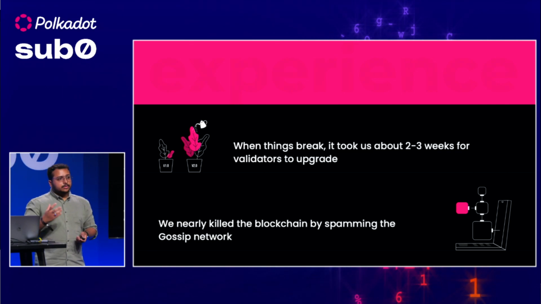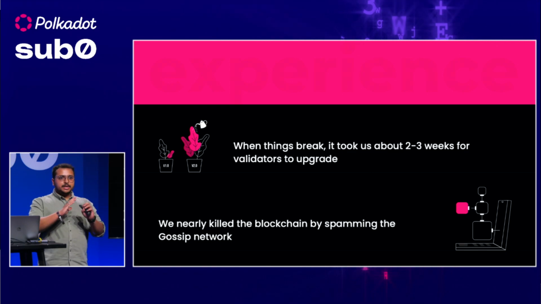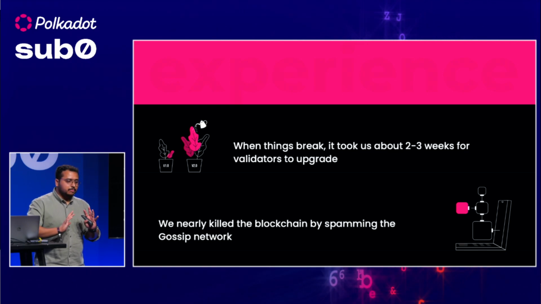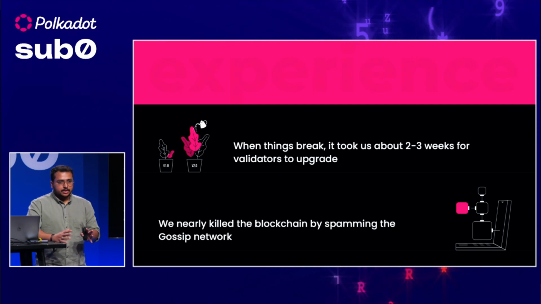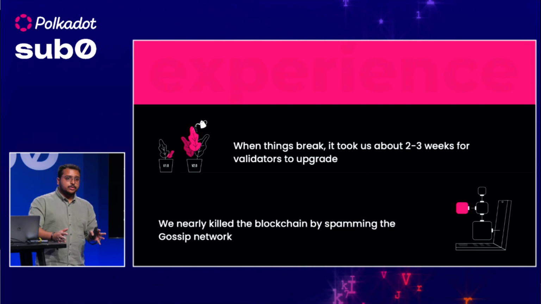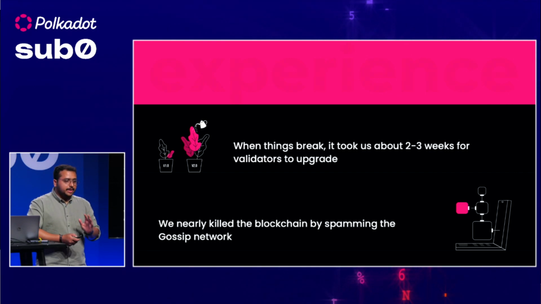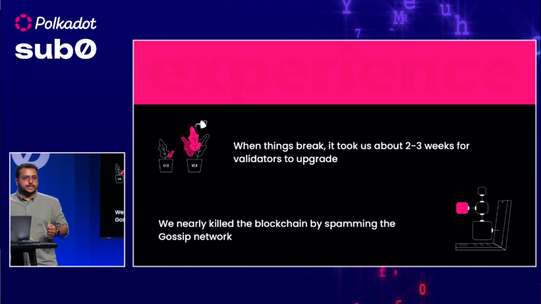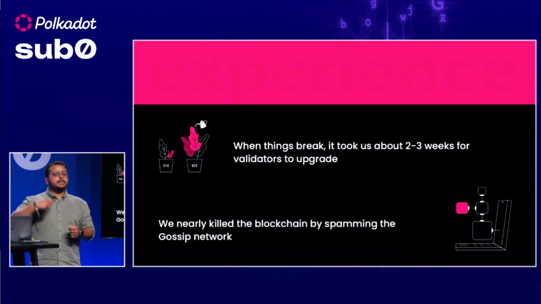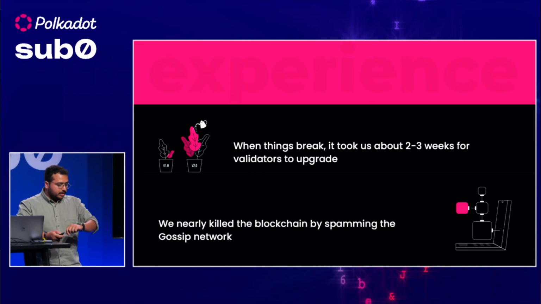And that's another thing to think about, because if you use gossip, it's going to be a pain, because you have to fine-tune it as much as possible. If you cannot do that, do not even use gossip, because it's going to kill your blockchain. So that's a big disclaimer for using client side. But if you don't use gossip, and you just need to do long-running computation, like generic computation, and then submit something on chain, then it's completely fine to use client side, and you can make it happen.